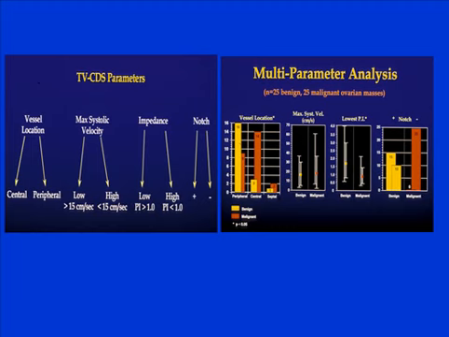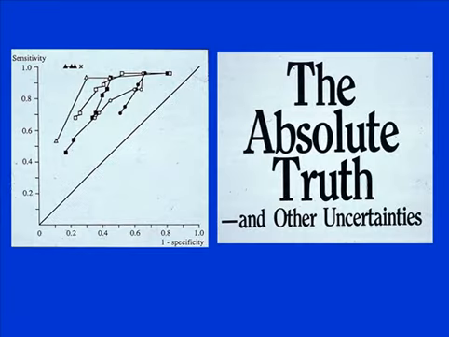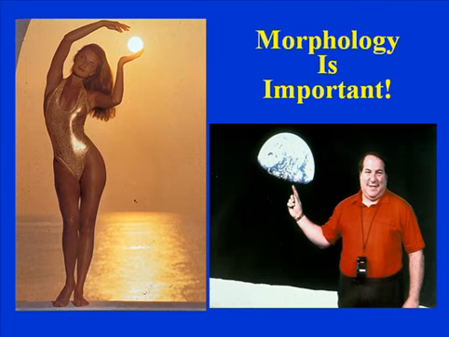distribution of vessels. The systolic velocities are difficult to determine since we can't see the vessels in their entirety, and it's very hard to see exactly what the angle is. The impedance values are helpful, and the notch is really not. And when we put all these together, we come up with ROC values, but it gets very complicated, and we really need something a little bit more simple in describing benign versus malignant color Doppler features.